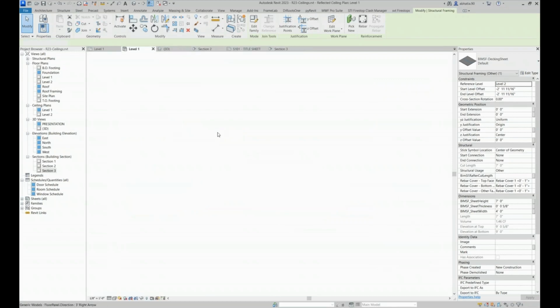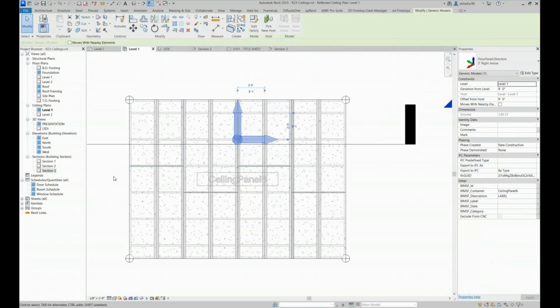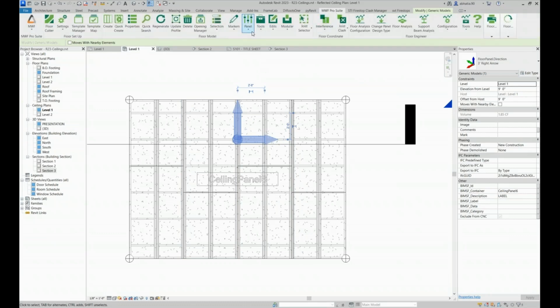So let's go back to our reflected ceiling plan. Let's say that this ceiling, I wanted to split it halfway over here, split the ceiling in half, even after I have created the panel. Sorry, give me one second. So in order for me to split it, I'm going to go to MWF, go to panel, and first place a node. I'm going to place the node on the left line here and then on the right side to make sure.